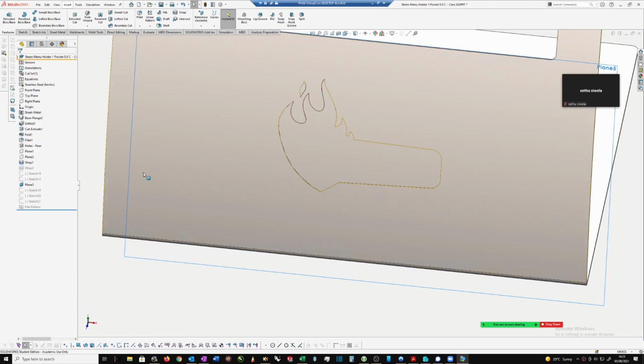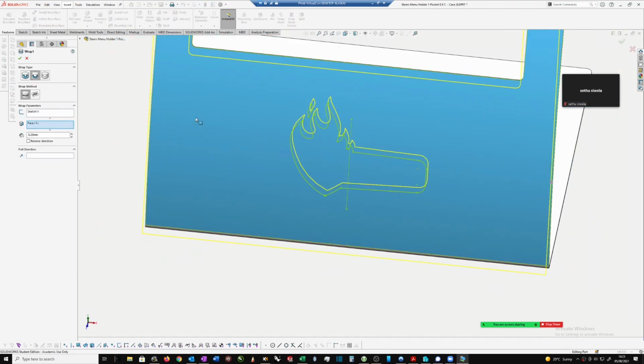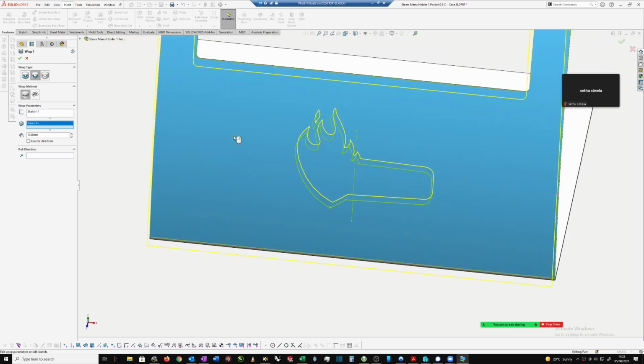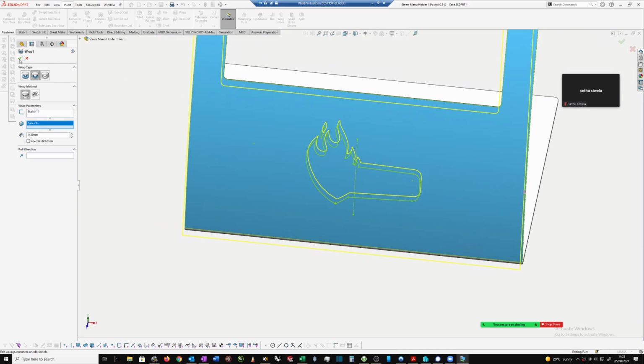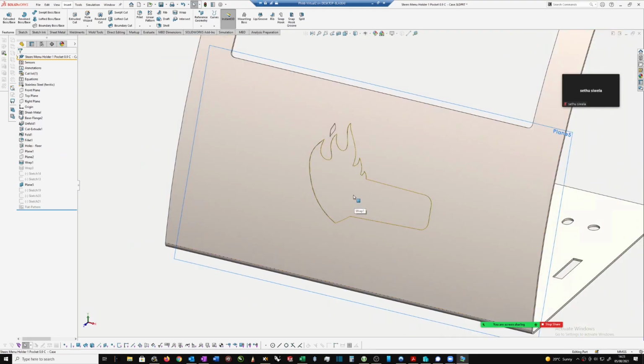So here you can see this is a properly joined sketch. Let's just edit this quickly. So there's the sketch that I've selected, that one there. Let's just delete that. So I've selected the face. I've got it as 0.2. You can see that it is debossed, which means go inwards. And there I've got that part. And the reason why you can't do the whole lot in one shot is that SolidWorks needs to know where the inner and the outer boundaries are. And if you have one sketch inside the other, it has no idea what to do with the second sketch. As far as I know, there is no way of actually selecting one sketch yet.